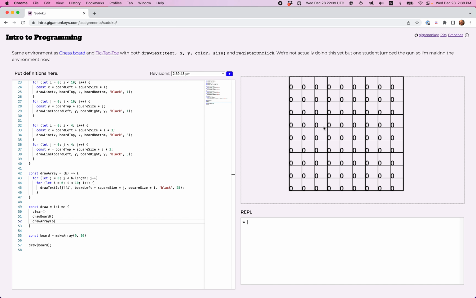And I think the problem here is just that the coordinate of the character is the bottom left corner. What is this? This is going from 0 to the length of the board, which is the number of rows, and then 0 to 10, which seems wrong. 1, 2, 3, 4, 5, 6, 7, 8, 9. Let's see, that's the i, so that's the column.